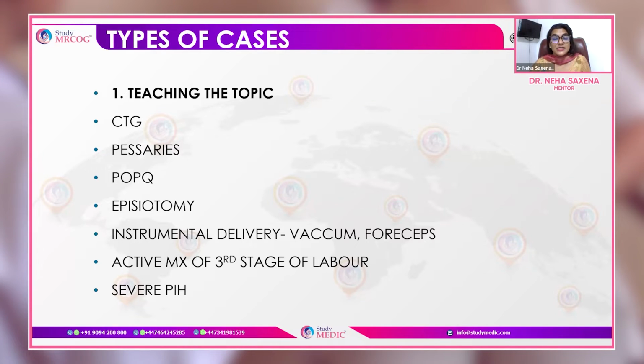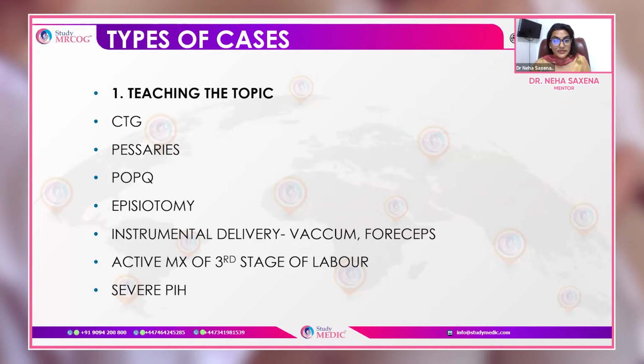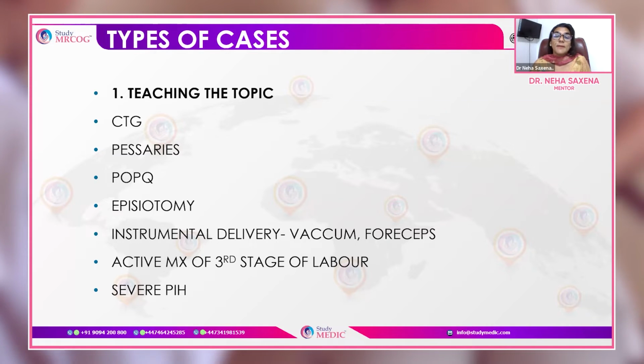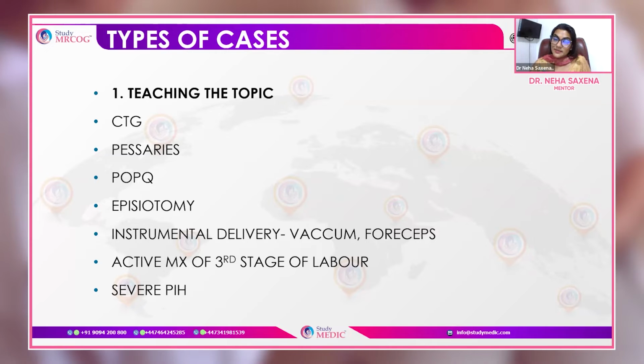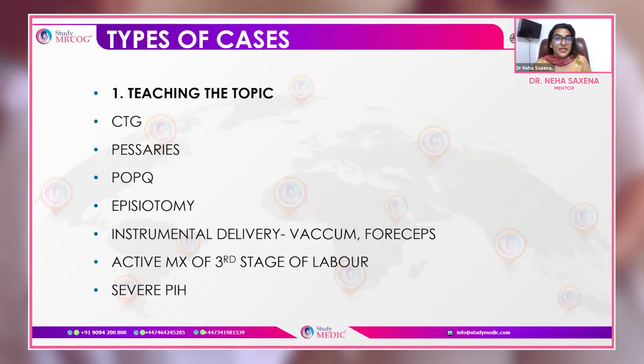Other stations might be episiotomy repair and how it is done. You can get any teaching station in the form of instrumental deliveries, that is, either a vacuum or forceps can be given, where the junior is there to learn about the vacuum or the forceps because he has seen some person in the labor room doing that type of delivery, so he's keen to learn about the same thing, right? It may be any endless number of stations in the teaching stations.